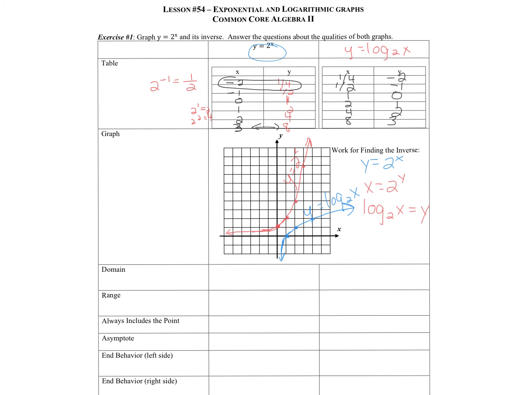First off, we're going to talk about domain and range. I'm going to look at 2 to the x first. The domain of 2 to the x, remember, is where it goes back and forth. This side goes back forever, and even though this is mostly going up, it is going forward forever. So our domain is all reals, or -infinity to infinity. Our range is where the graph goes up and down, or in the y direction. And this is our first time we're really seeing this happen.